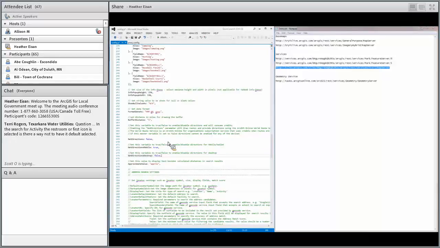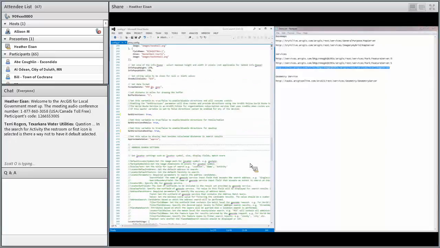However, if the get directions is set to true, you have the option to enable directions within smartphone and tablet devices using the get directions mobile, and on desktop computers using the get directions desktop. So I want to set directions in my application, so I'll set the get directions to true, as well as on desktop computers, so I'll also set that to true.